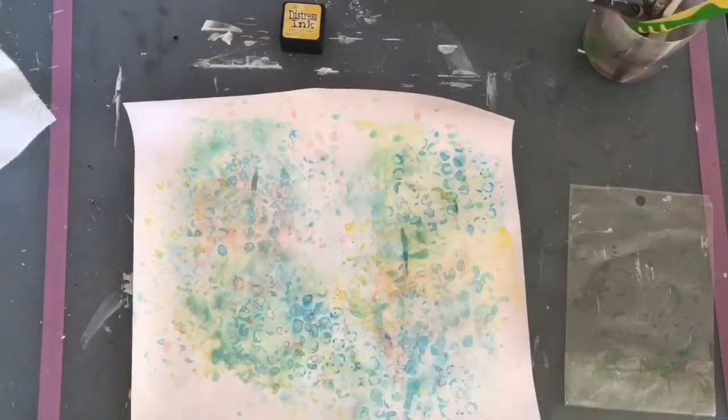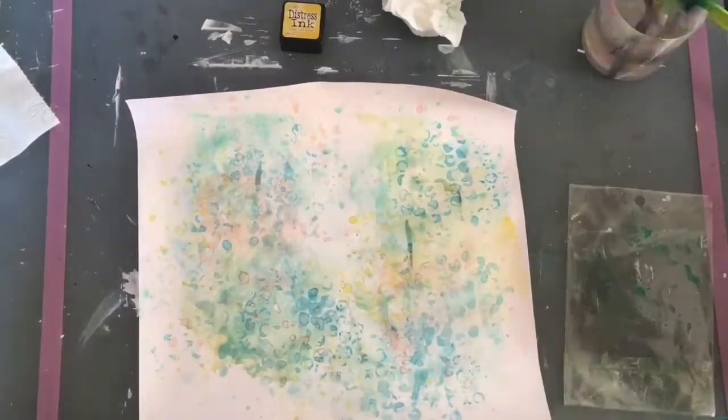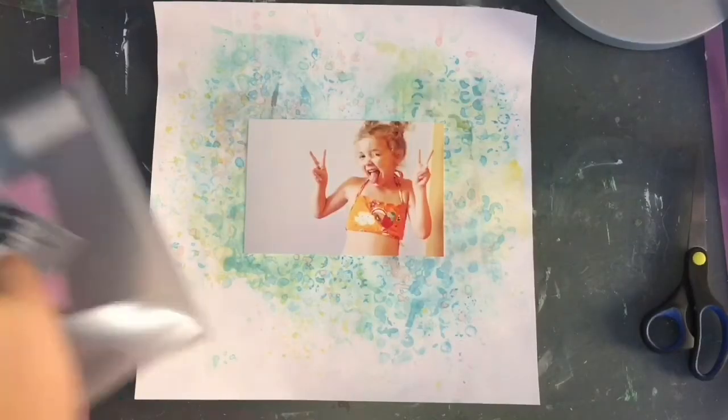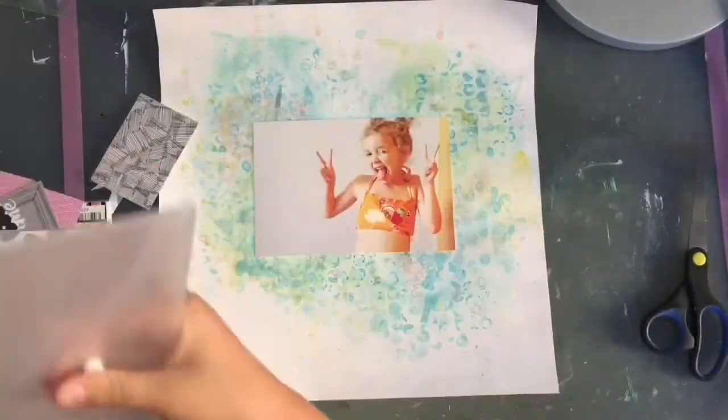So I did the red because I felt like it needed more red, and then I did some cracked pistachio because that color was getting lost on the page. And I really like how that background is looking, so I went ahead and printed out this picture of my sister because I thought it would go really nicely.